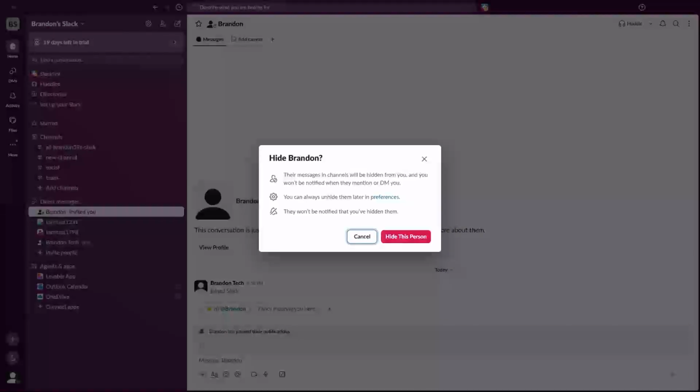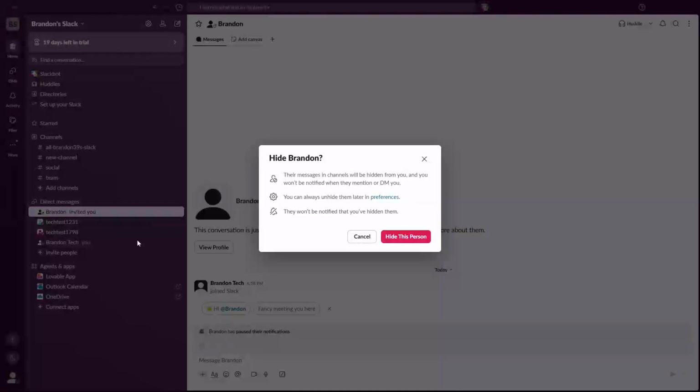You won't see the conversation cluttering your workspace anymore, and remember, you could always bring the conversation back if you need to by searching for the person's name in the Slack search bar or starting a new direct message with them. Hiding doesn't remove your message history, and it doesn't stop them from being able to message you. It simply helps you control what you see and stay focused.